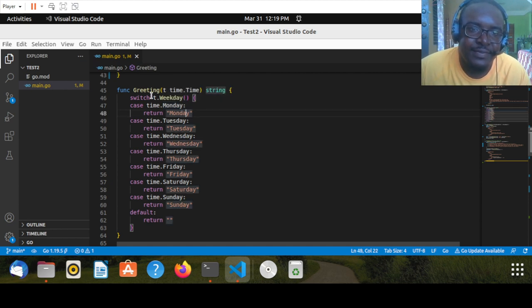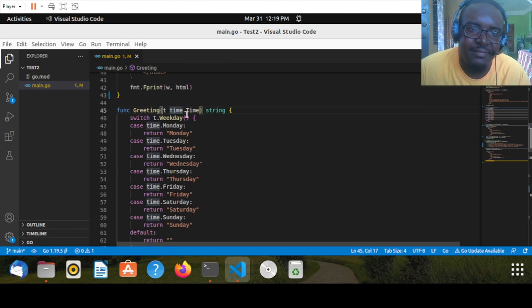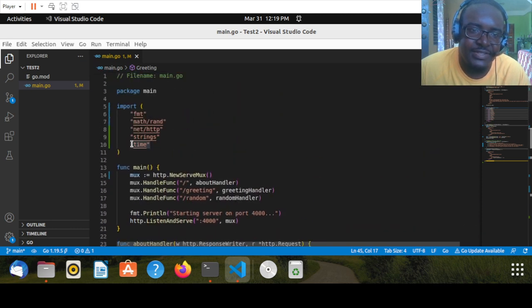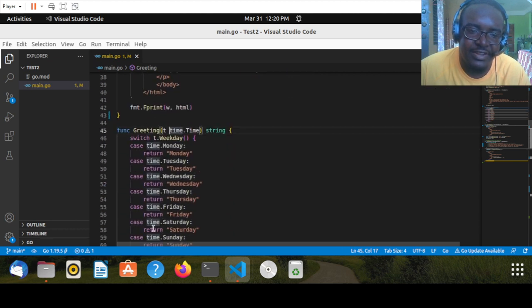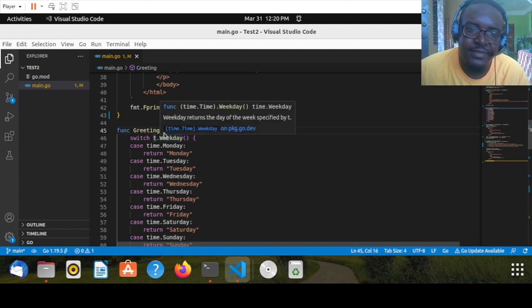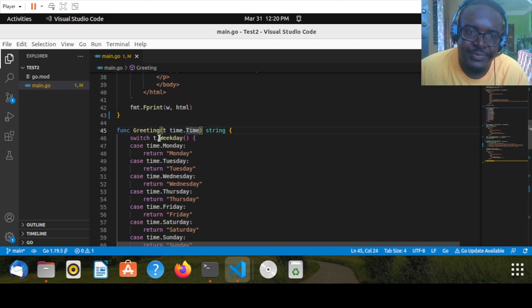For this switch, I created here the package time. Remember, I showed you up here the package time. That is what we are going to be using to create the days. You give it a variable or an object of time. So create the switch.